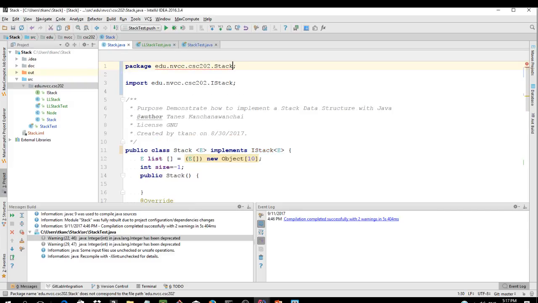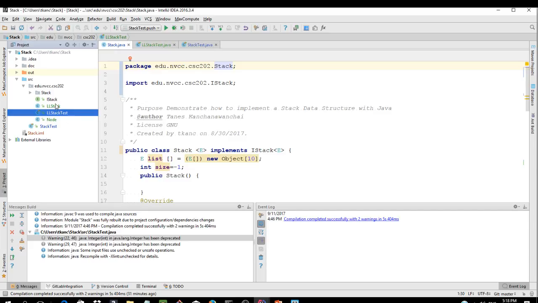Just try reorganizing your code now. Then we have stack, and then you create another one, right? Now linked list should not be in here. Like test should not be in here. It should be just a package for test.